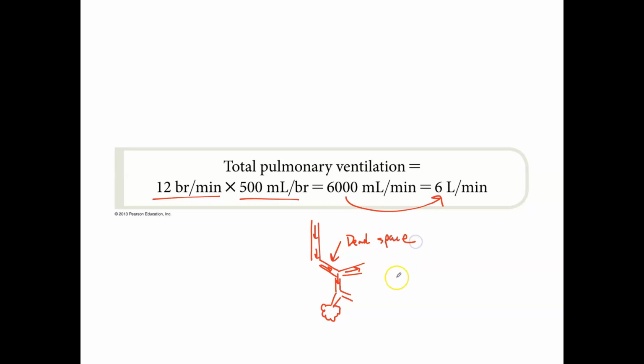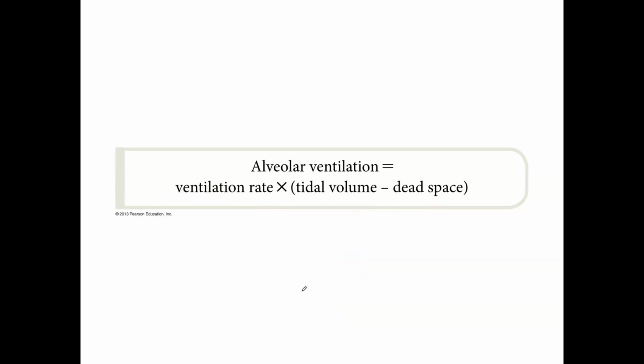So when you have a tidal volume of 500 mils per breath, not all of that 500 milliliters is actually going to reach your alveoli. There's going to be air that is trapped in the tubing. It's going to be lost in the dead space of the respiratory system. So if you're going to actually calculate efficiency of breathing, you would have to account for the dead space. So there's an alternative calculation that can be done, and that's known as alveolar ventilation. Alveolar ventilation is the ventilation rate, so how many breaths per minute, times the tidal volume, but we're going to subtract out the dead space to give us a more realistic look at how much air is actually reaching the alveoli. So what's a good estimate of dead space?